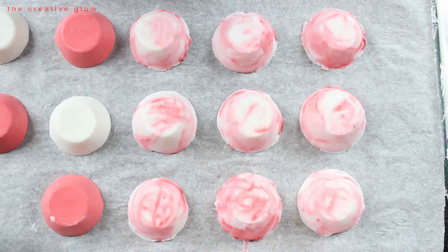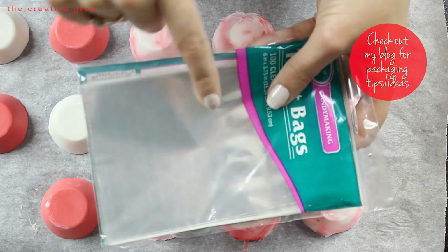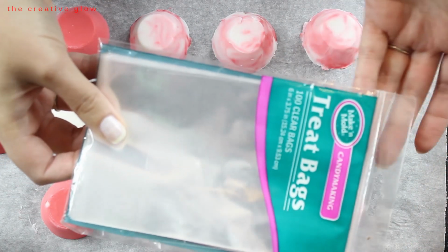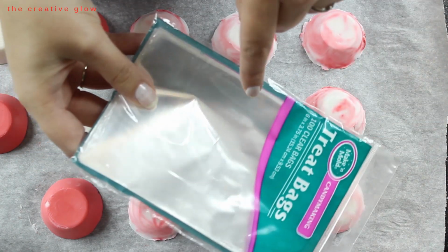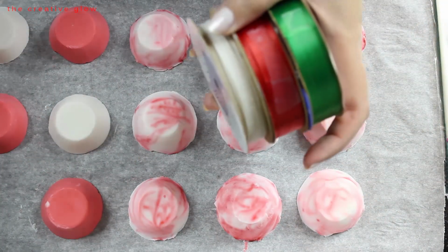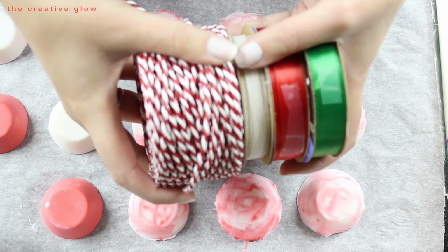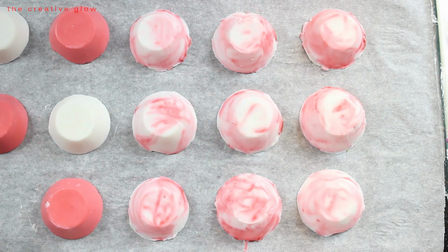So what you're going to want to do is get yourself some of these little treat bags. You can get the soap bags at Michael's, but I already had these treat bags from some candy making I had done, and these are perfectly fine. They're pretty much the same thing, and I'm pretty sure they cost less. So I'm going to use these treat bags and just some decorative ribbons, and I'm going to make some tags to put on these, and then they're going to be ready to ship to all of my family and friends and whoever I think will like them.